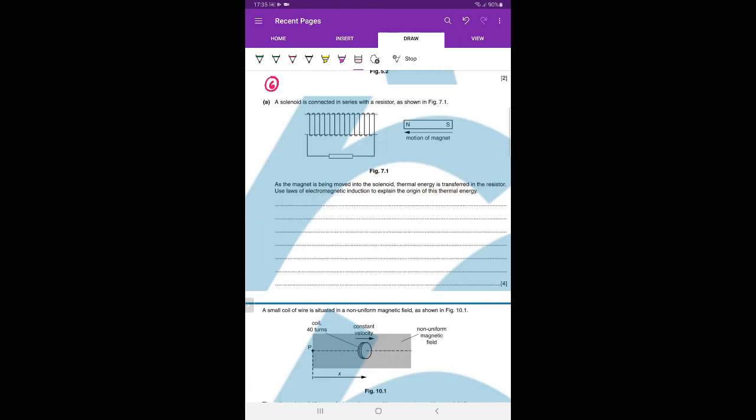Start with the basic idea. A magnet will surely have its field lines. For your understanding, I'm just constructing a few field lines to begin with. So you can clearly see that as I start moving the magnet, these field lines will surely start cutting with the coils of the solenoid. है ना, तो flux linkage तो होगा. So start your answer along these lines.